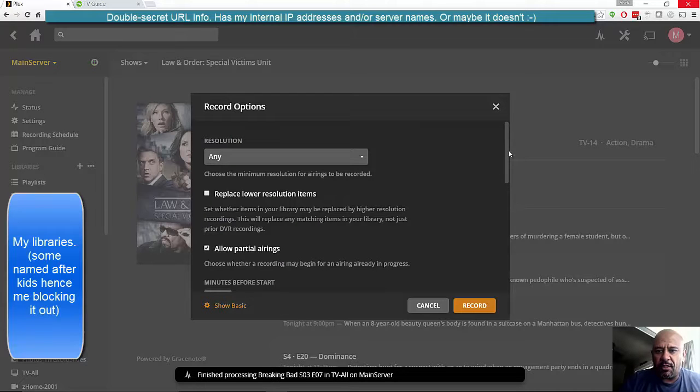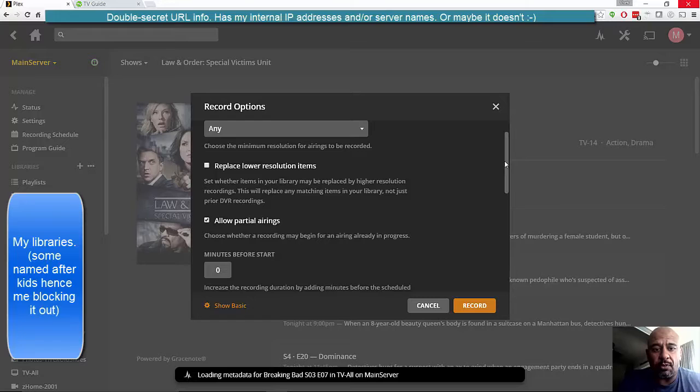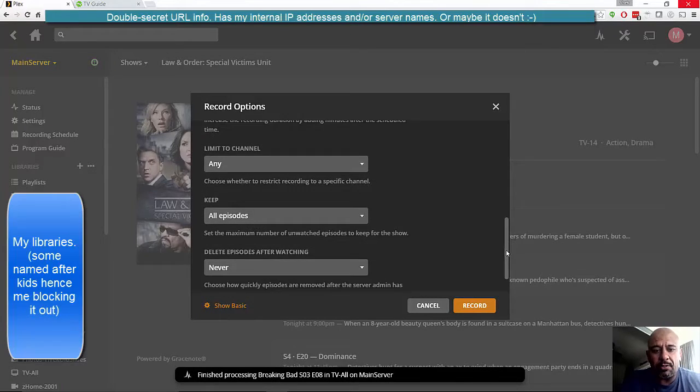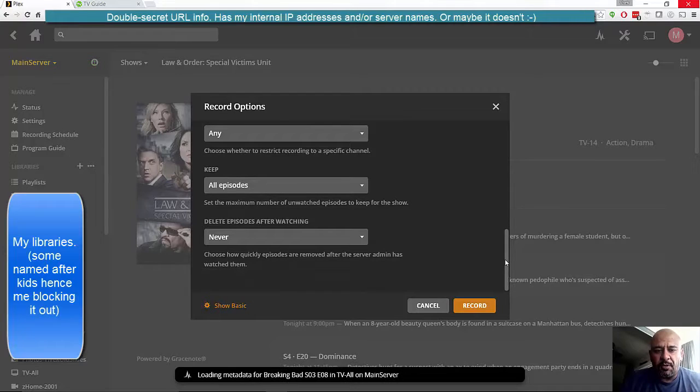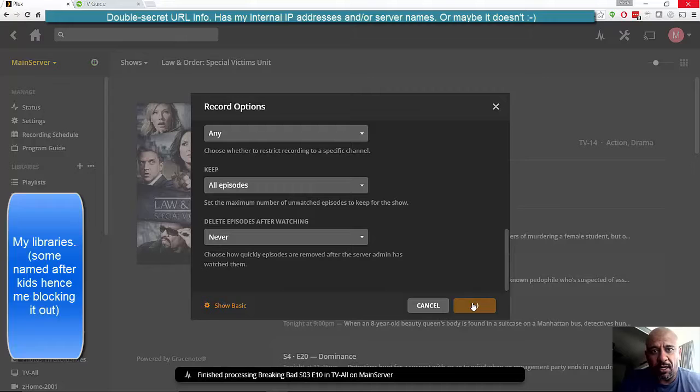If you have any of the advanced settings, there are things like go ahead and record and replace lower resolution items. This is where you do your padding. Which channels do you want to record off of? Do you want to keep them all, etc.? Right? So if you go ahead and click record, this will take a couple of seconds. I have noticed it's not the highest performance.